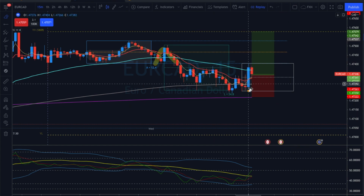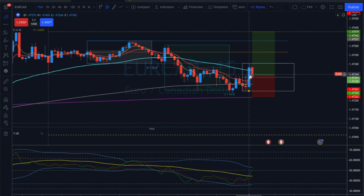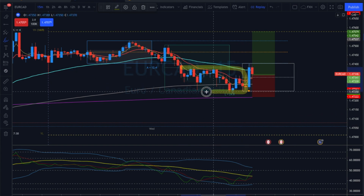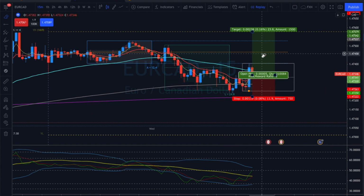And then we ended up getting this nice bullish engulfing candle here. For me, when I look at this, like I was telling you guys on the other trade, I only look for either reversals or continuation trades. So for this one here, this big engulfing candle essentially took out almost the entire London session trading, as you can see. This one candle took out all of these candles here, this entire block of candles of trading was essentially taken out by one candle. Okay, so to me, that signals that they no longer want to be down here at all, right? So they want to shift the market up.